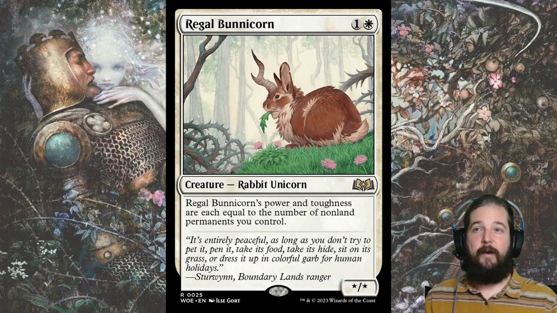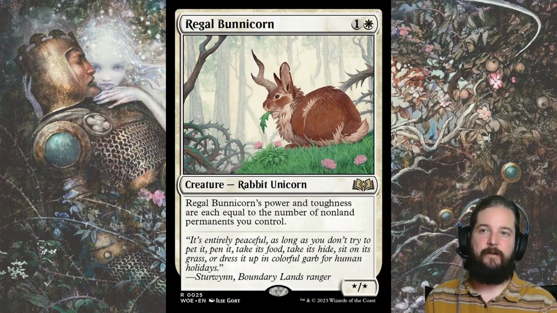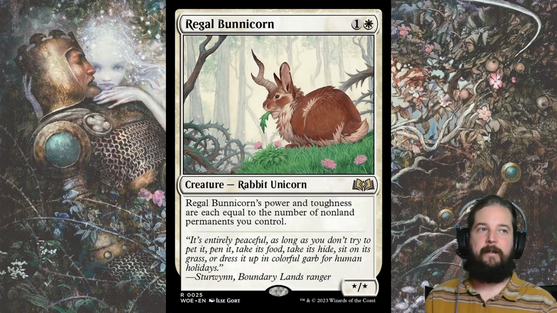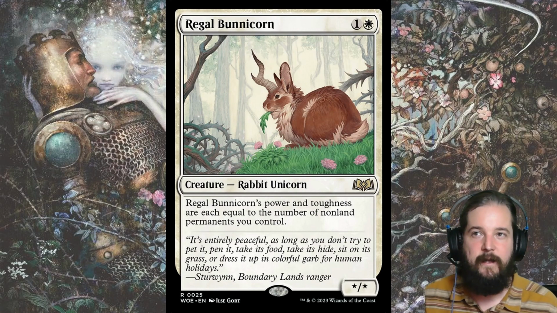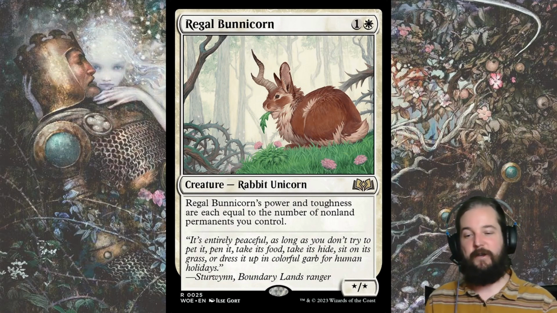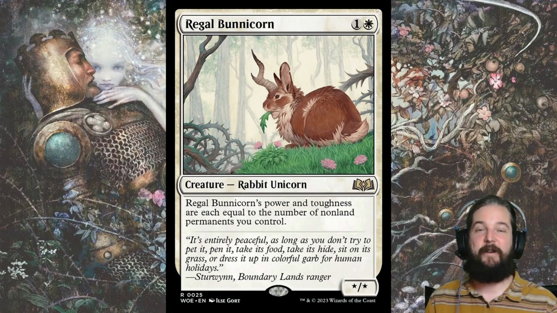And then we've got Regal Bunnycorn, which I've found to be better in Orzhov, just slightly. In Selesnya, you still have a lot of non-land permanents with all of the roles and the tokens and everything. But you're a little bit more likely to be bargaining those off compared to Orzhov. And then there's kind of a little bit of a go wide effect in Selesnya that you don't have in Orzhov. In Orzhov, it's a little bit better to go big with, being able to slam down the Regal Bunnycorn and have it be like a 6/6 or an 8/8.